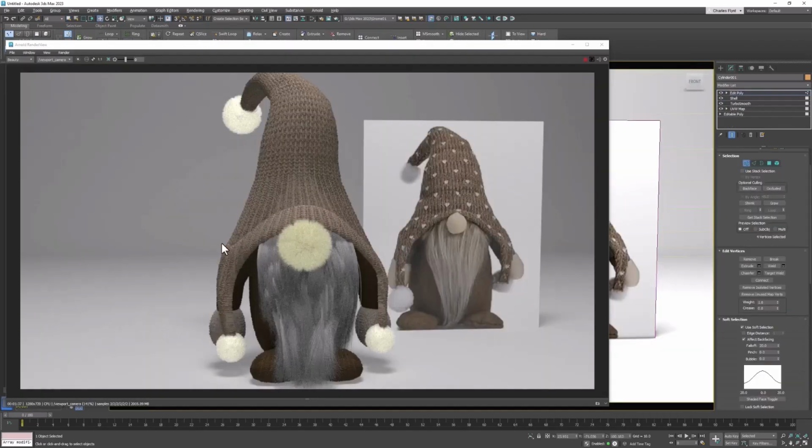And here's the finished product. Not bad for an afternoon's work. I went ahead and added the UV coordinates to these polygons here, and you can see how much better it looks. But I think on the whole this looks pretty good.